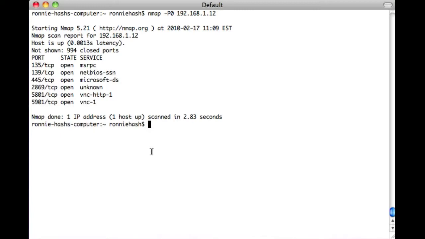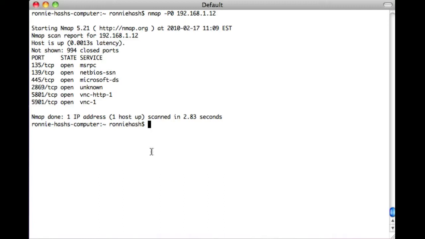Yes, it's showing me the same results as just doing a regular nmap with a host address, but if a firewall was on this system blocking ICMP requests, it's going to continue to probe the system for what ports are open. Generally, once you block an ICMP request, that tells nmap that the host is down.